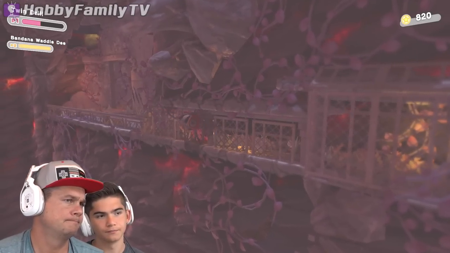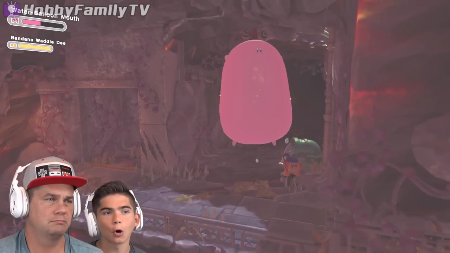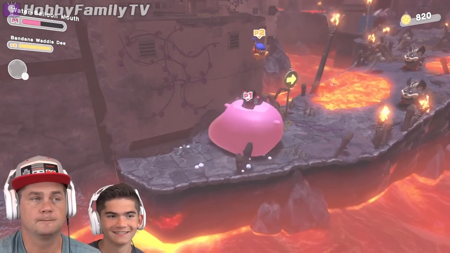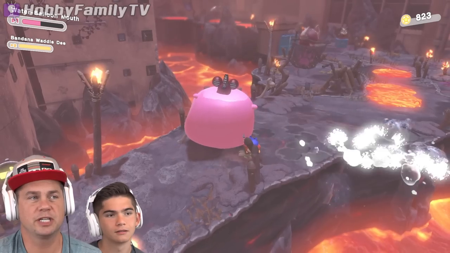Good. I really don't like what the decorator did to this place. Like... Why? You know... It's a work of art. It's a work of something that rhymes with art. If you want to be crass about it. I'm gonna jump on it. Well, I'm inside Kirby. No way. I think I was just squishing you.